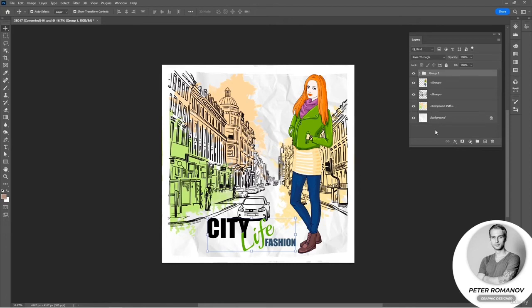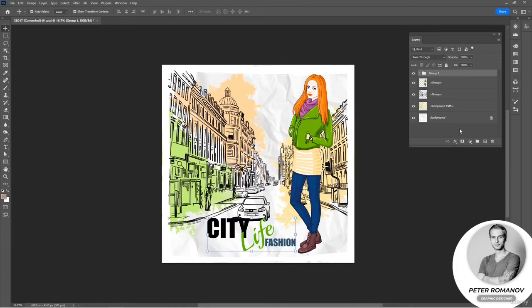By the way, remember this moment about the creation of a group, because this will be part of the homework. And also, when you create a group through this icon, you are not asked to set the name of the group. A new group will simply be created. But if you want to delete it when you no longer need it, then you can just click the delete layer icon and it will be deleted.